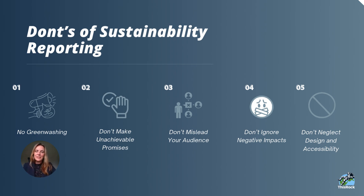Don't make unachievable promises. Don't mislead your audience by creating a green logo without talking about substance. For example, if your product says 'green widget,' everyone will assume it's totally recyclable or made 100% of recycled materials. Make sure you substantiate that claim or get rid of it. If it's greenwashy, remove it.